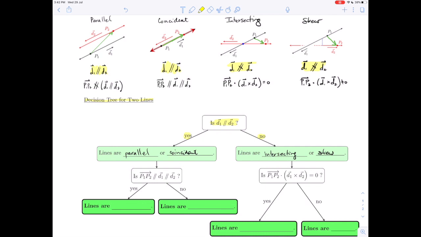So if you have answered that the direction vectors are parallel, so the lines are parallel or coincident, you are then going to be looking at the vector p1p2. And you are going to ask, is it also parallel to those two direction vectors?